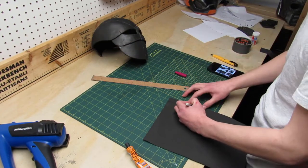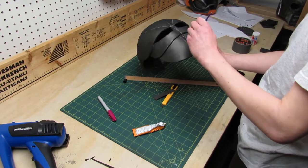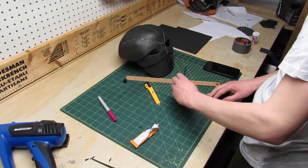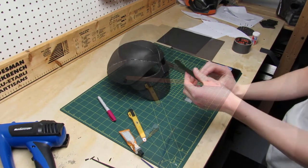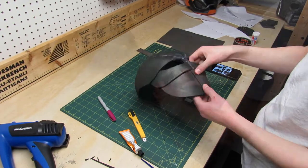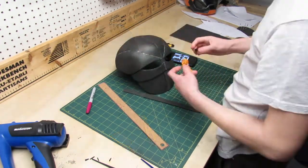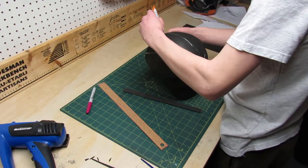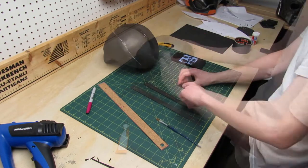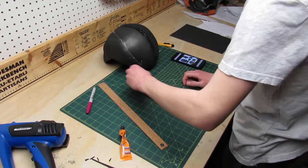For the trim pieces, I'm using some 1mm foam. And to stick them to the helmet, I'm still using contact cement. Because the details are really small pieces, you could use super glue to stick them down. But because I had the contact cement on hand, I'd rather use that. You can see that to brush the contact cement on the pieces, I'm using a paintbrush, but you could use a scrap piece of foam and it would work as well.